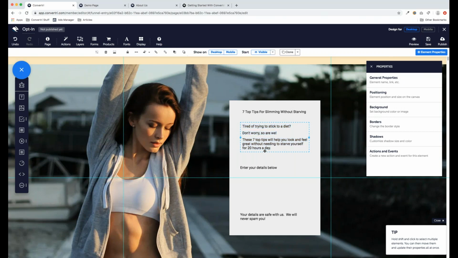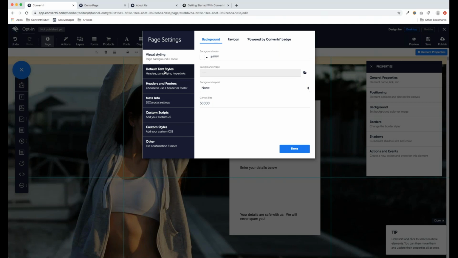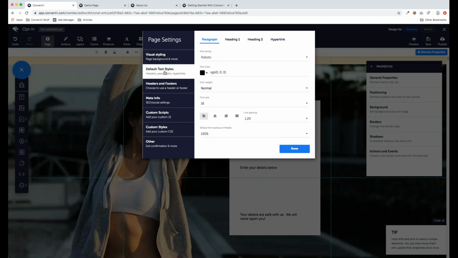But I prefer to do this through default styles rather than doing it at the element level. To do that, we go to the page menu and go to the default text styles option here. The reason I like doing this through default text styles is it lets you change all the elements at once, and that means updating the design afterwards is far easier.